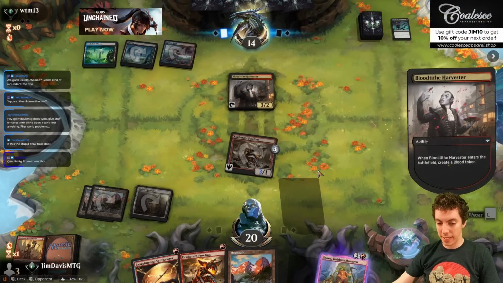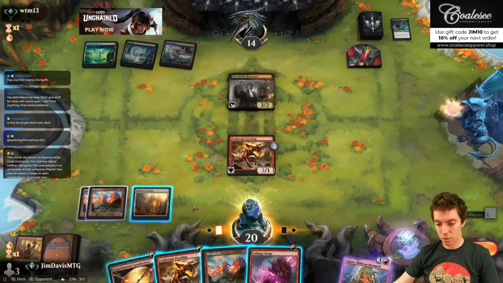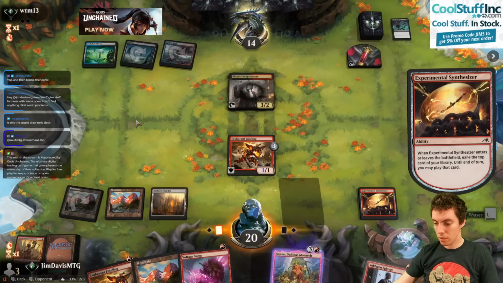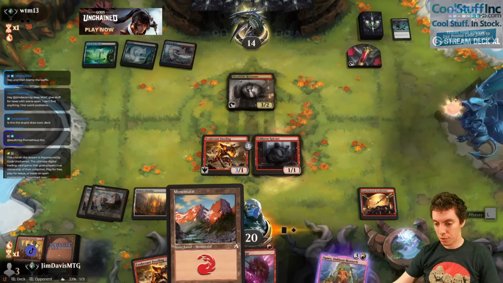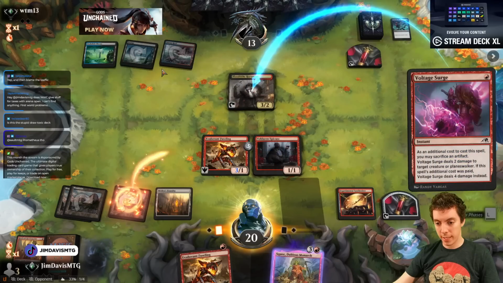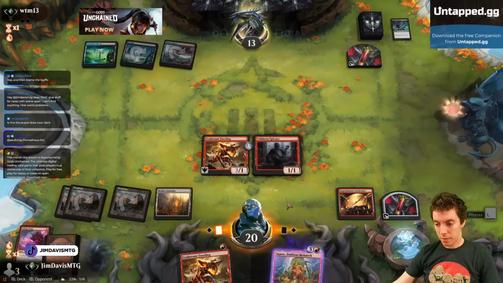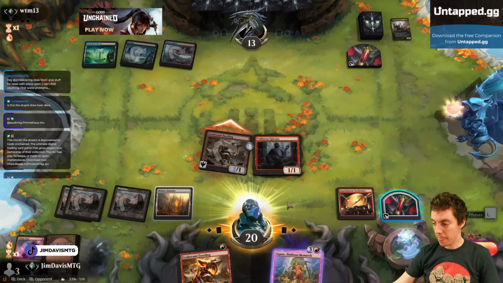Bloodscythe Harvester off the Painland. Voltage Surge. Let's sit and see what happens. Start there. Epicure. Just like do stuff. Take a blood. Kill the thing. Attack. We are dealing significant damage here. They're already at freaking 10. This is pretty awesome.